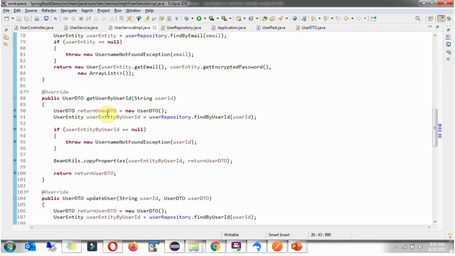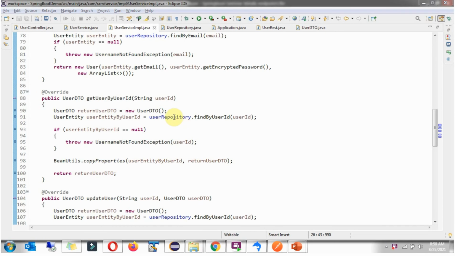In this method I am creating a return user DTO object, and I am calling the find by user ID method of the user repository object, and this method returns a user entity object. If the user entity object is null, it will throw a user not found exception, else I am copying the user entity object property values to the user DTO object, and returning the user DTO object back to the controller.